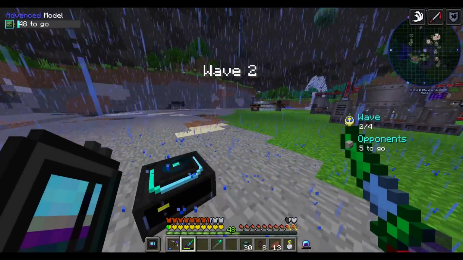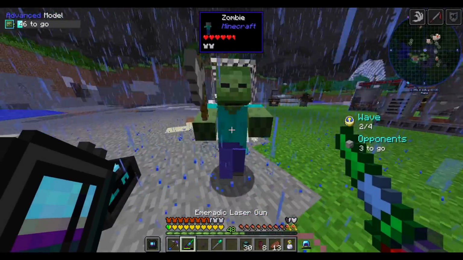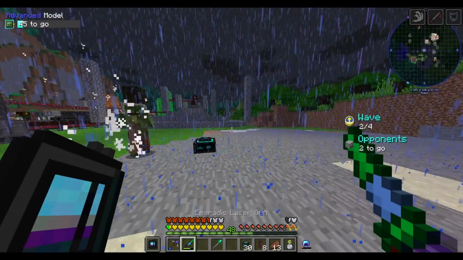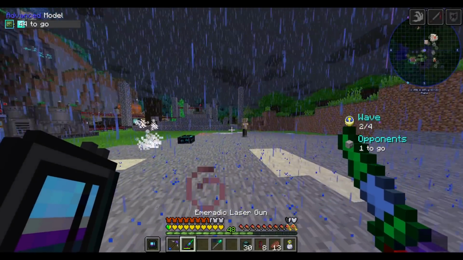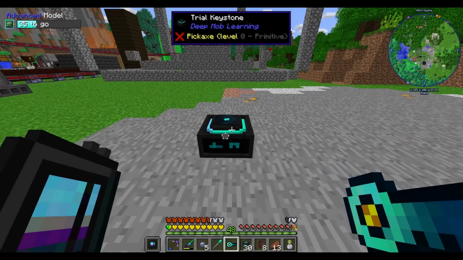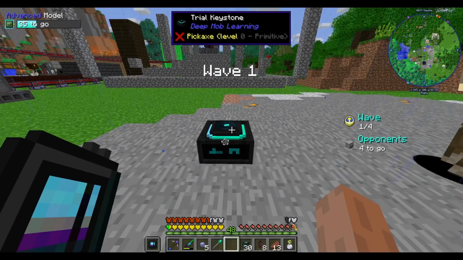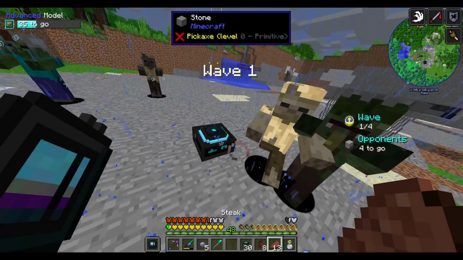Alright, we might have to go to plan C then. No, that one counted. I guess husks aren't. They're zombie enough to spawn in the trials, but they're not zombie enough to count for purposes of leveling up the data model. Anyways, I'm going to do a couple of these keys until we get our data model up to self-aware tier.